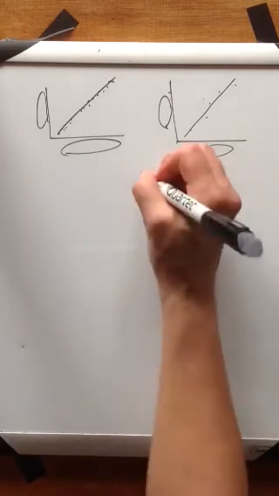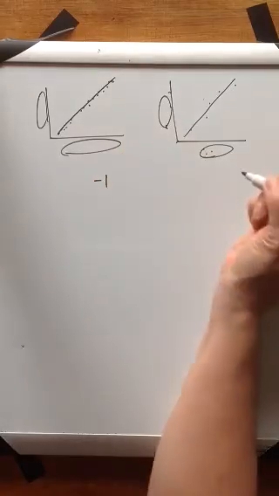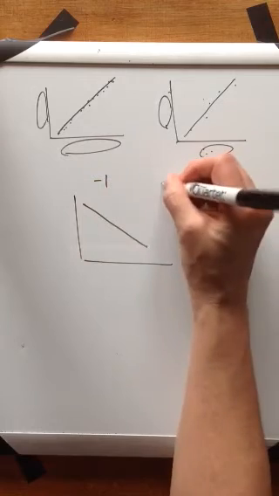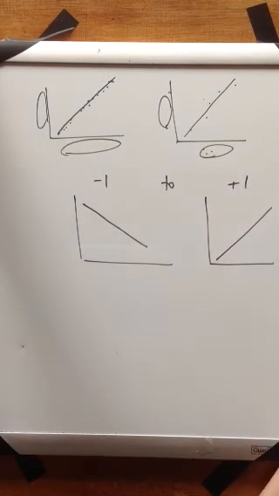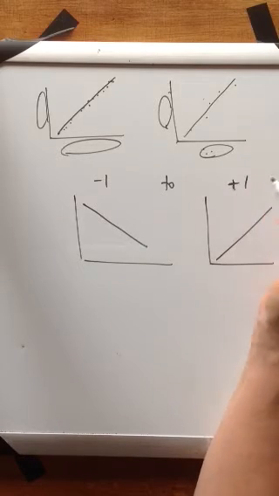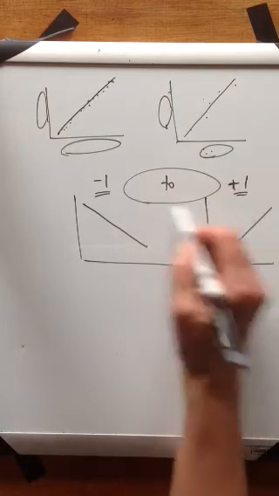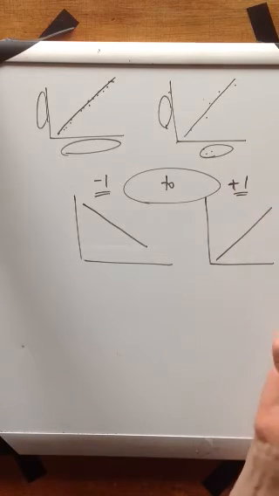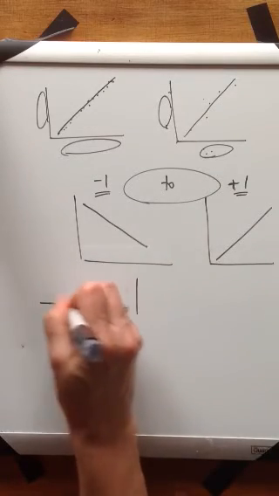Now the R value, or the correlation coefficient, has a range in values all the way from -1 for a perfect negative correlation, all the way to +1 for a perfect positive correlation. So you can't have an R value bigger than 1 or smaller than -1. It will be in between somewhere. And at the bottom of the first page of your notes, you will see that using this quantitative measure, we can actually categorize the type of correlation we have.